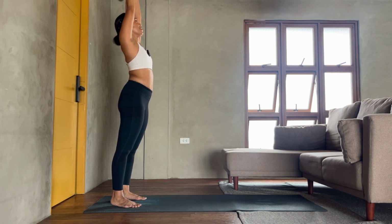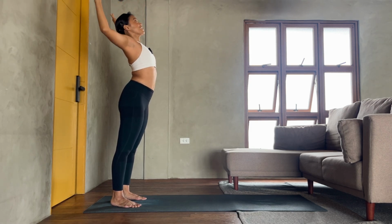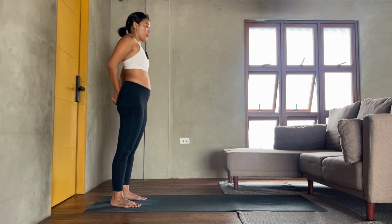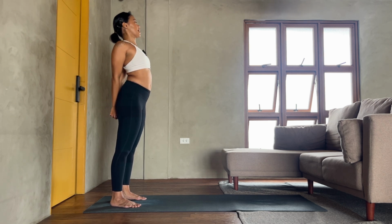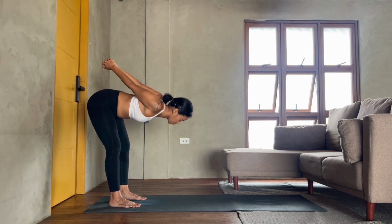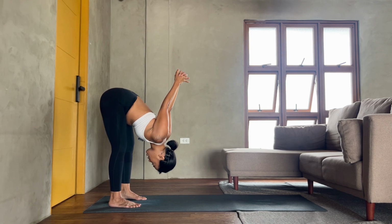Hands up and overhead. Bend the elbows, open your heart to the sky, and let's clasp your hands at the back. Roll the shoulders up, back and down. Lift your heart, one big inhale. Exhale, hips back, bend the knees. Forward fold with that bind on your hands.